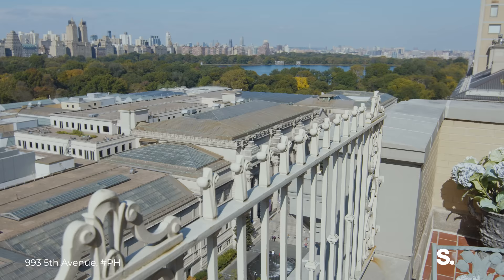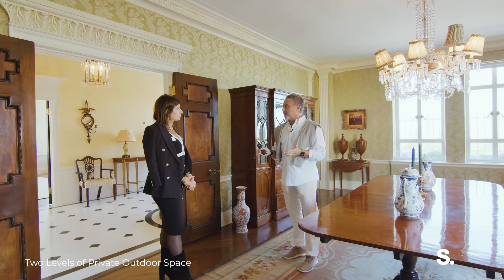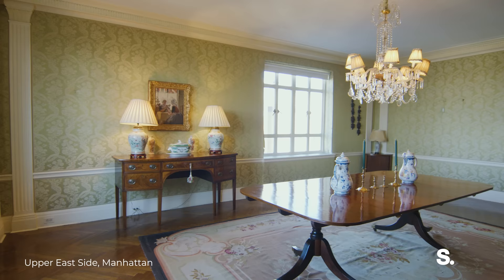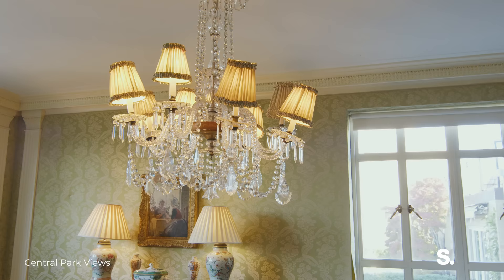There's so much confusion as to whether renovating this duplex would cost $5 million or $10 million — it's much closer to five than ten. A project like this is probably $4 to $5 million for a massive facelift. I'm going to pick and choose my fights and make sure I get massive value throughout that entire budget. I'm not going to spend a million dollars in a living room and do cabinet refacing in a kitchen — then people get stuck, don't even finish their kitchen, and the project runs out of money. Budgets skyrocket and escalate. The key is to establish a real budget and then stick to it.